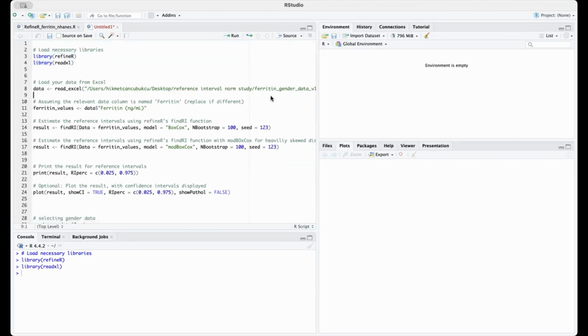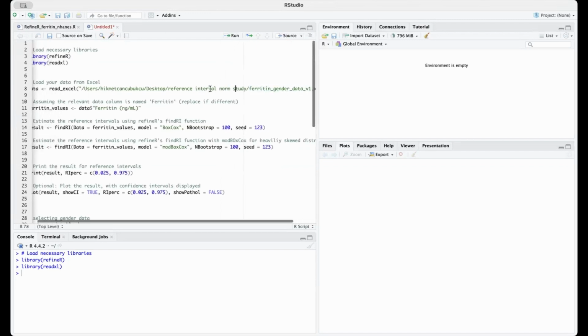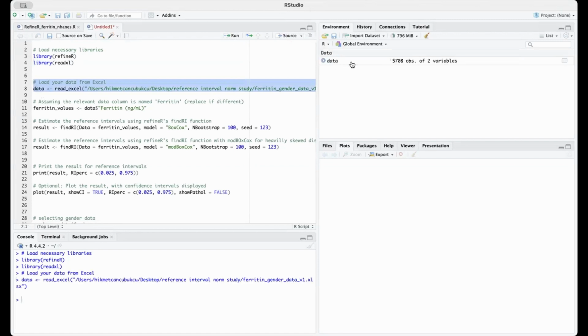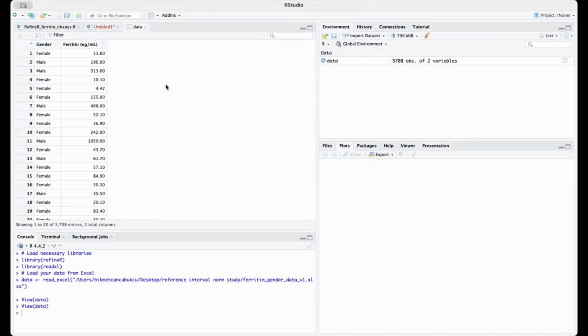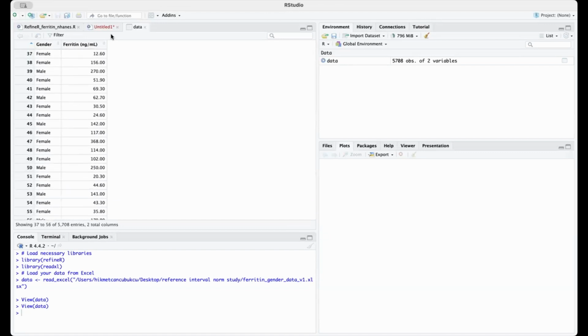My data's name is ferritin gender data and it resides in the reference interval norm study folder, which is on my desktop. So I run this code and import my data. Here in the environment, you can see my data. When you click on this data variable, you can see all the data you imported, ferritin and gender data.